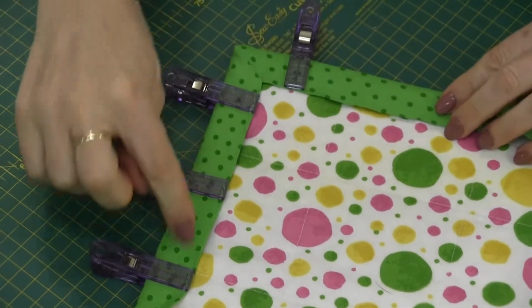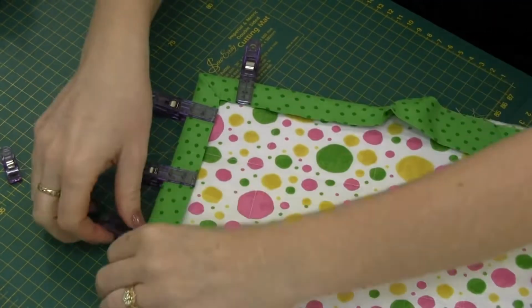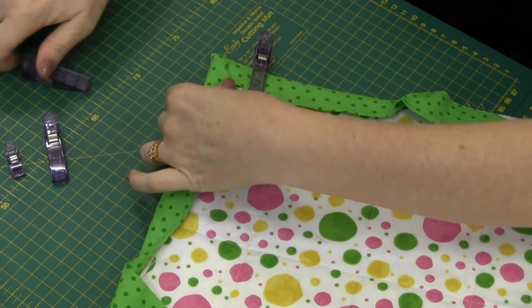And with this one here, I'm just going to machine sew nice and close to the inner edge of that fold, and I can quite easily just slide those out as I go.